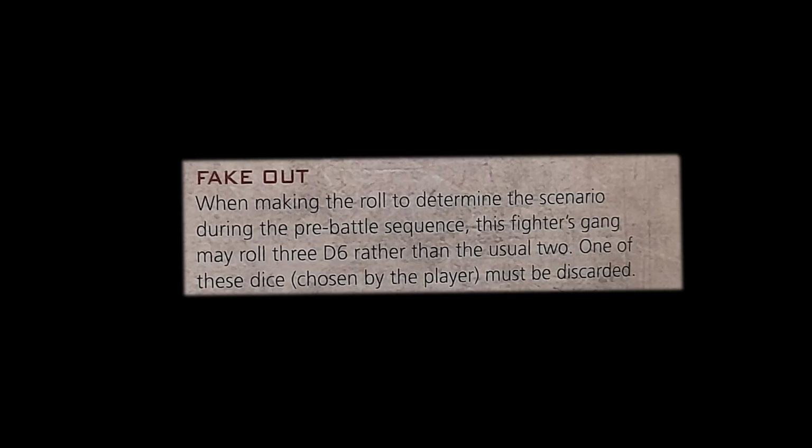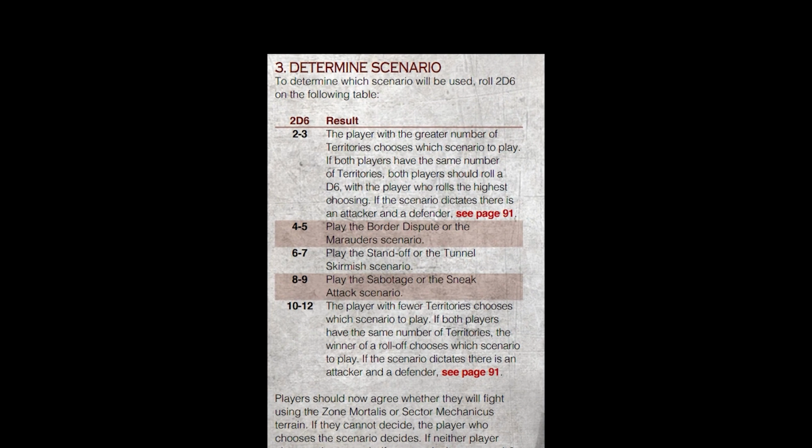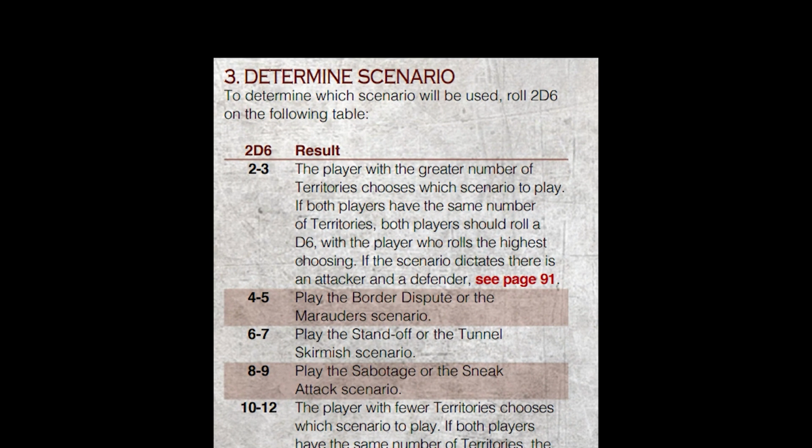Fake out. When making the roll to determine the scenario during the pre-battle sequence, this fighter's gang may roll 3 d6 rather than the usual 2. One of these dice, chosen by the player, must be discarded. So this is a campaign skill which can be handy. When you choose a mission in campaign, you roll 2d6, and here's the table on a Dominion campaign which helps you select the scenario. Obviously, getting to roll an extra d6 and removing the one you want can open up some interesting possibilities.